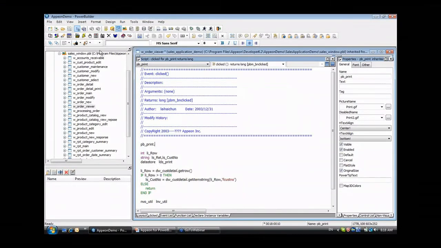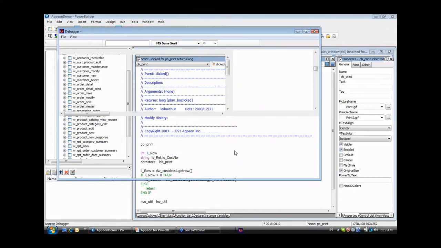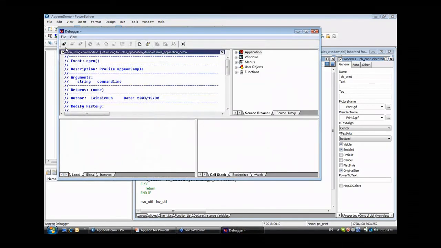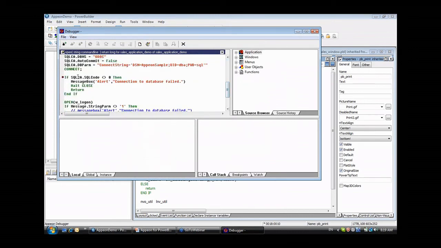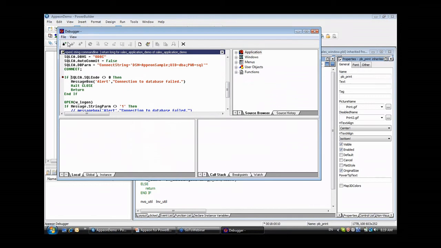Another great tool we offer is if you ever find something is not working on the web, we offer an Appeon debugger. And this debugger looks exactly like the PowerBuilder debugger. You can, for example, insert breakpoints, and you can step through the code and actually run the web application and debug it, looking at your local and global instance variables.